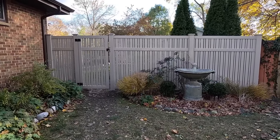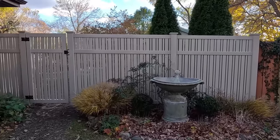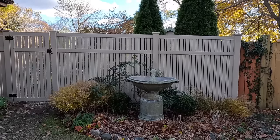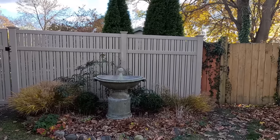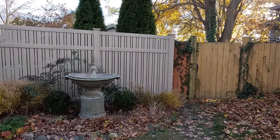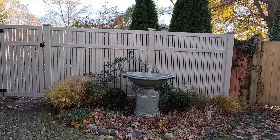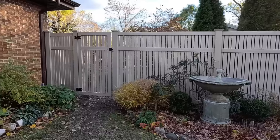But here's how it has turned out. I love how the bird bath is actually pretty well centered on this post right here. That's kind of cool that that turned out like that. I know the neighbors are really enjoying the fence and even talked about potentially painting their fence a similar color just to make it look even nicer from the street. But overall, I'm really, really happy with this project and how it turned out.